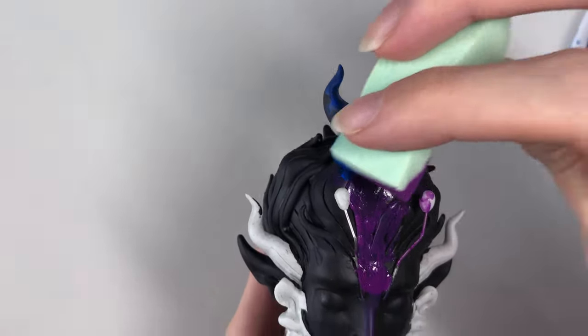Add some highlights to the eyes, and then coat in gloss. This is my favourite part, as I think it really brings the face to life.